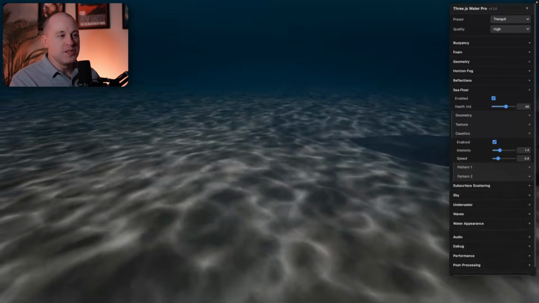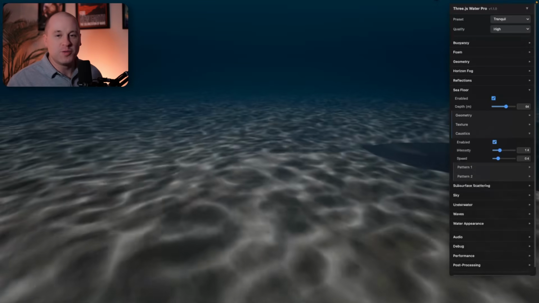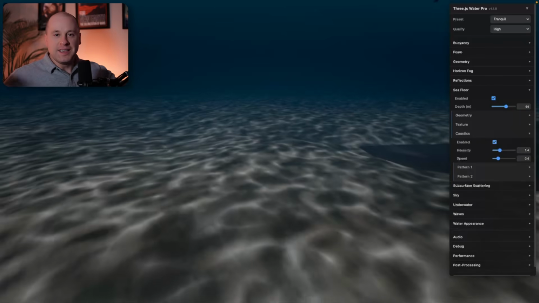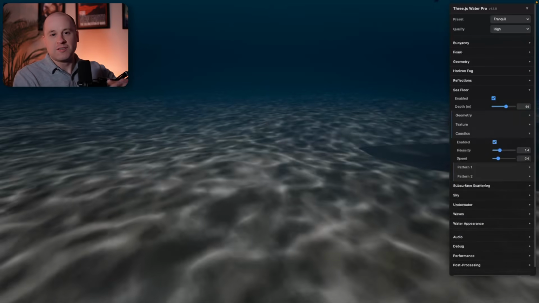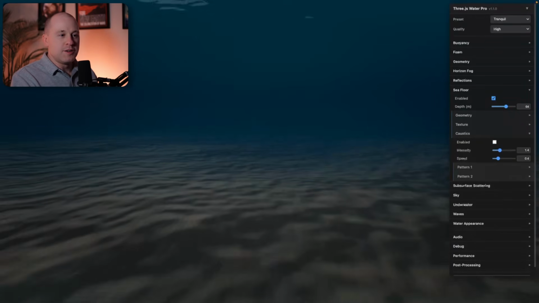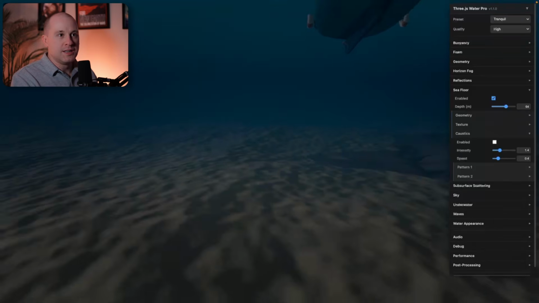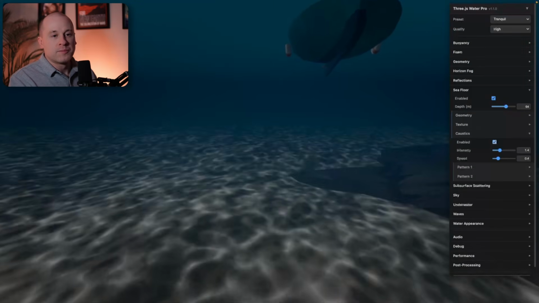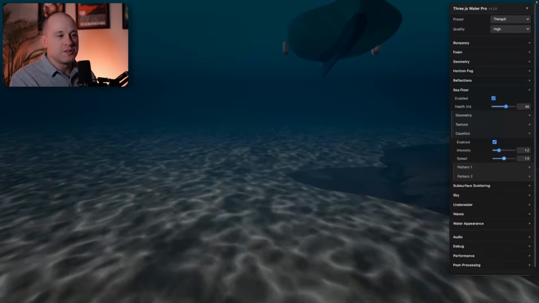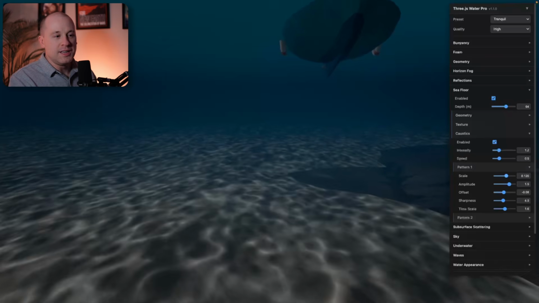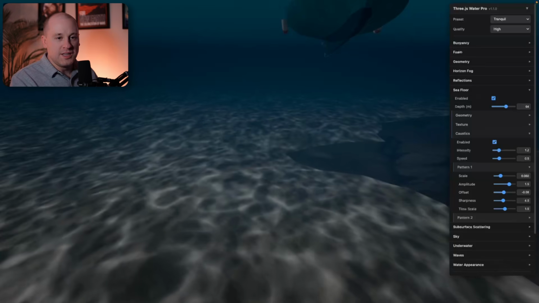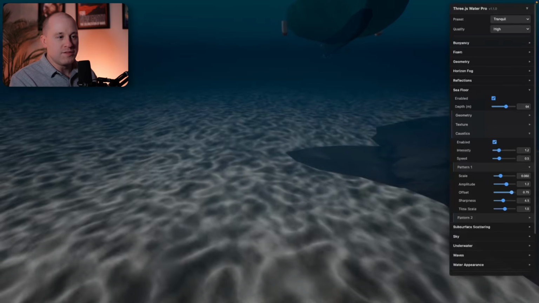And you can also control the caustics on the ocean floor. So this is when the light comes in through the wavy water surface and sort of constructively and destructively interferes on the bottom of the ocean. So if I turn that off, you can see now what that looks like. Not terribly exciting. But if I go in here, I can turn the intensity down, you can increase the speed of those patterns, and you can come in here and change the kind of size of those patterns, the amplitude of them, offsets.